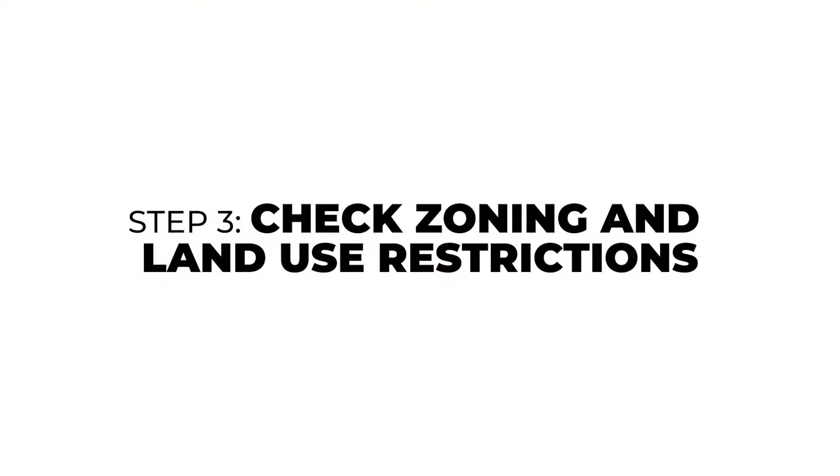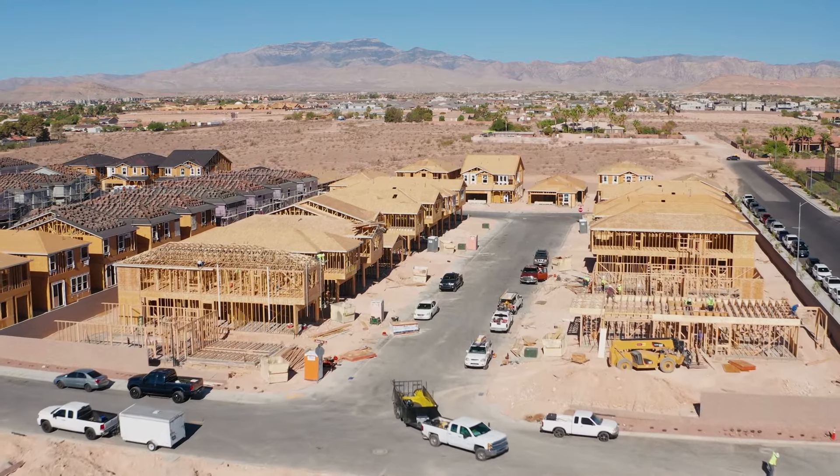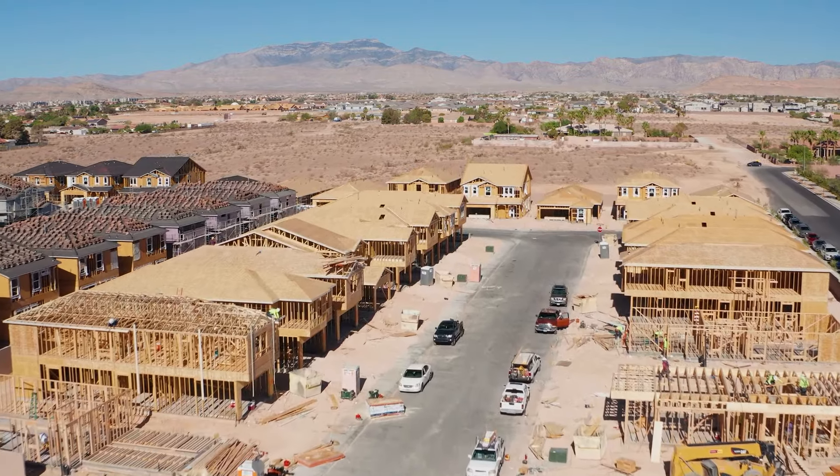Check for any restrictions on the property by looking at zoning laws, which will tell you if there are restrictions on what can be built or what you can do with the property once it's built. Make sure you and your agent verify everything, because sometimes a listing may state that utilities are only 25 feet away and they turn out to be 100 feet away. Verifying everything before purchasing land is essential to avoid running into issues.